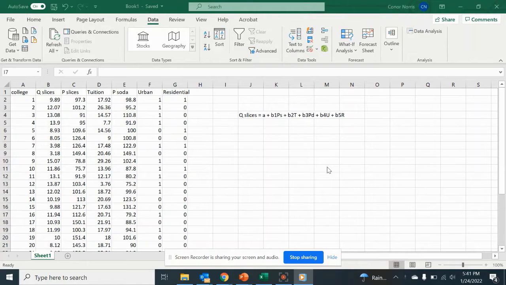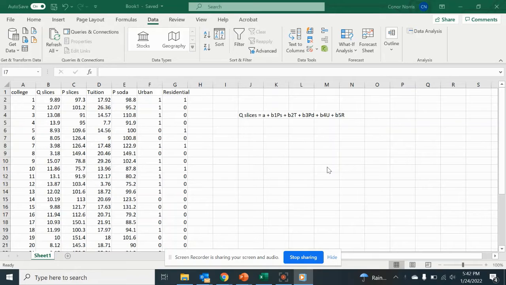Now, our regression is going to be represented by the equation that you see here in about the middle of the screen. We're trying to estimate the quantity of slices. So that's going to be our dependent variable. We call it dependent variable because it's the one that's being estimated, and the number that we get from the equation is dependent on the other variables in the equation, the right-hand side variables. On the right-hand side, we have A, which represents the constant value. So if we have zeros for all the other variables, that's how many slices would be sold.